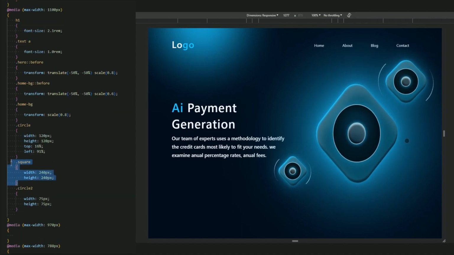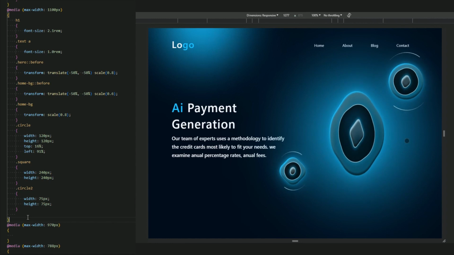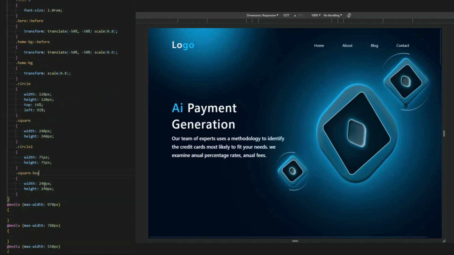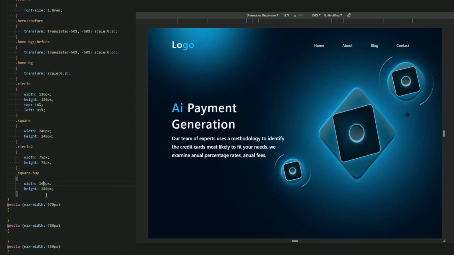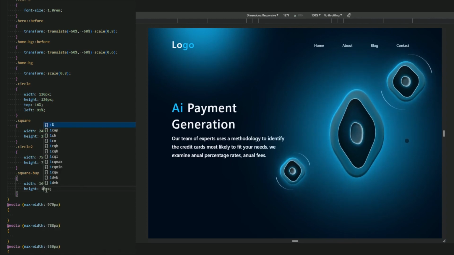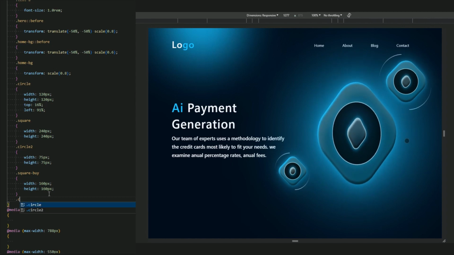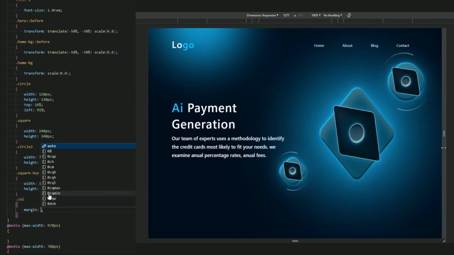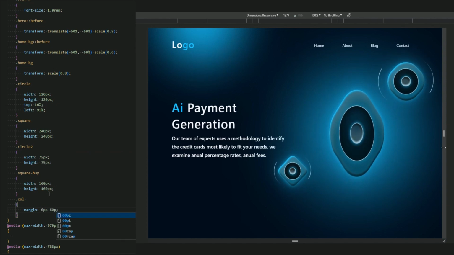And now for the square before of this, let me set 160 pixel. Okay, and for the core of this A-link, let me reduce a margin 0 pixel, 60 pixel.